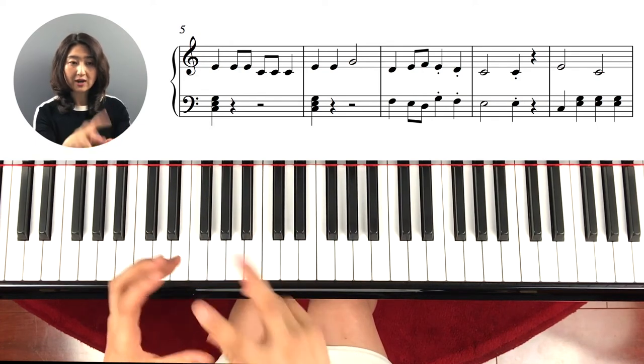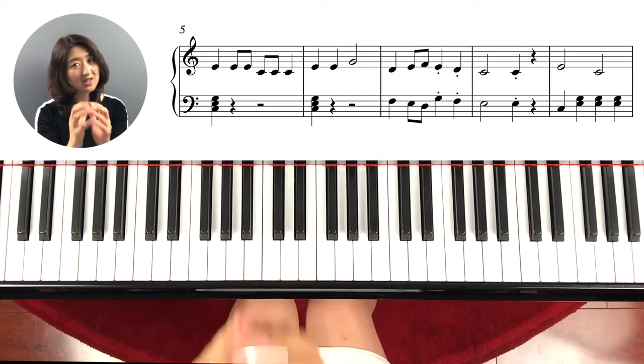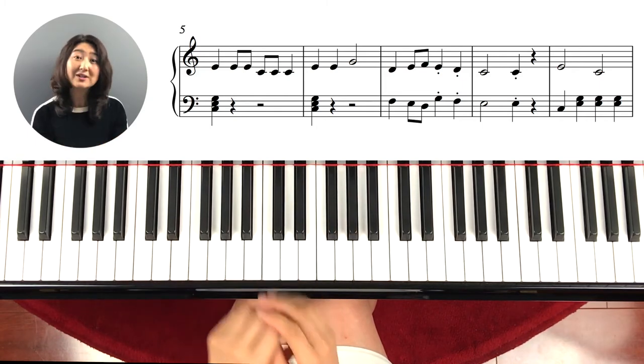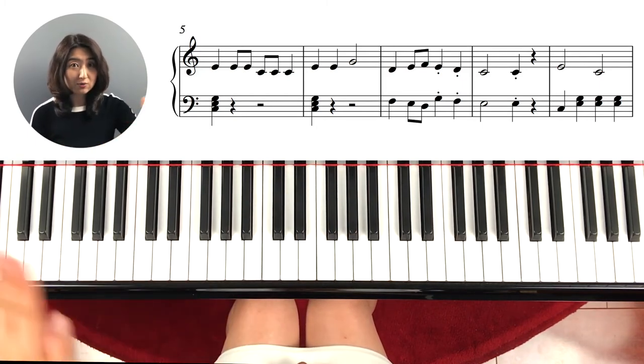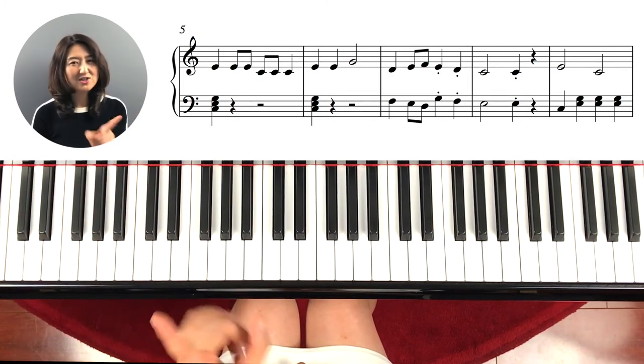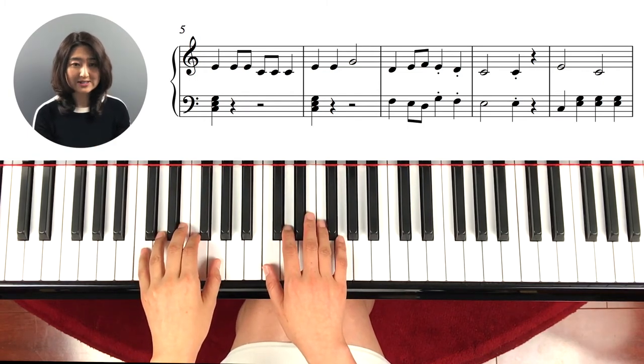So you have to take out these two measures and practice a couple of times and play it again, because that's kind of confusing. If you play only that measure, it's easy. But if you play it through the song, then that's going to cause you a mistake. So just take out that part and practice.